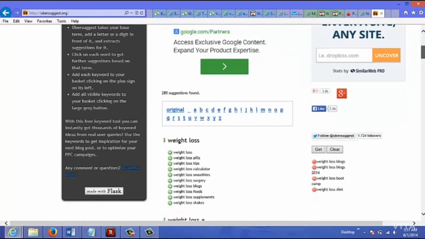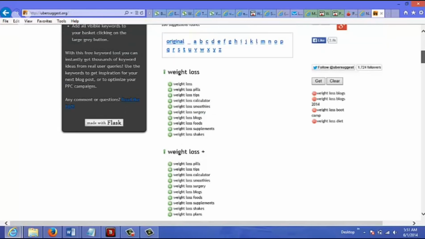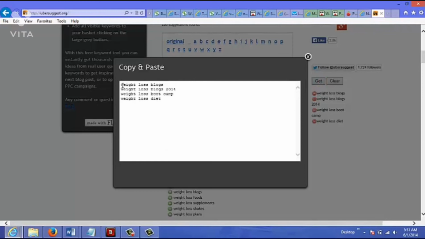Okay, and once you've selected all the keywords you want, you would just go to here and click on get, and there, so it's ready for you to just copy and paste, and all the work's been done for you.